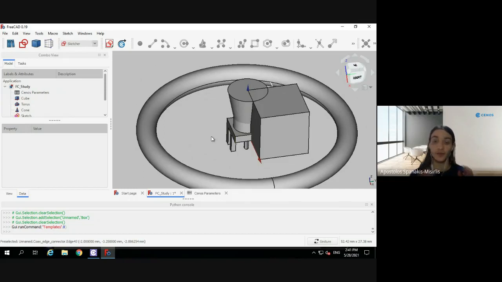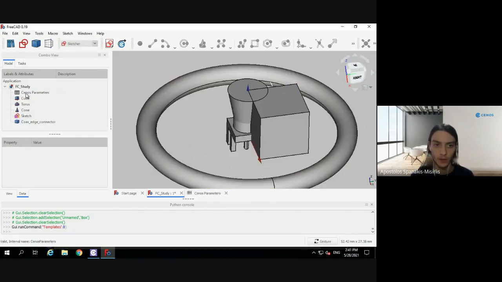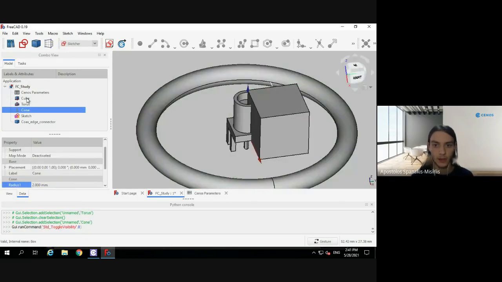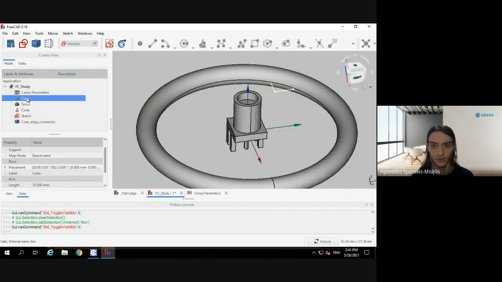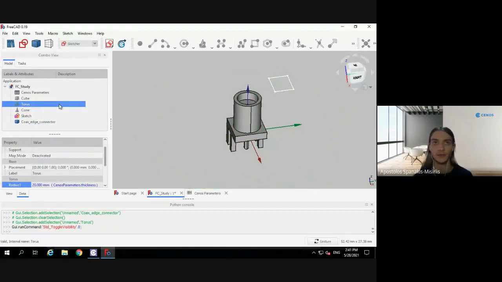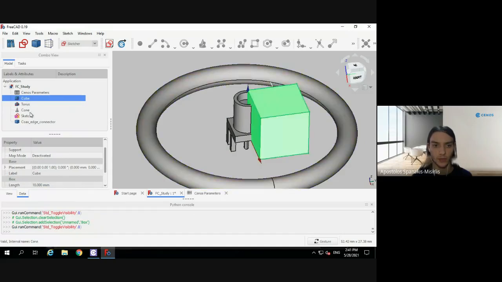Of course, there are different shapes. And you can see this on the left, by the way. You can see that by selecting different objects, and if we press space, we can disable the view. Also for the cube, let's say I only want to see the connector. I can just press space on the torus, and it just disappears. So let's just re-enable this real quick again.